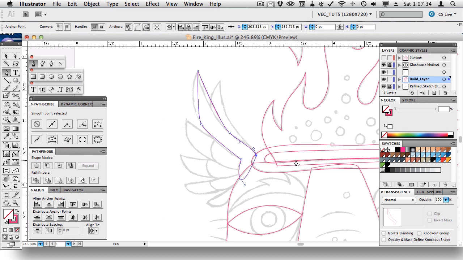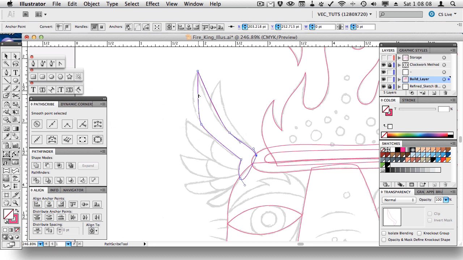Now, the first part of the plugin, the tool of the plugin I use is Path Scribe. It's this one. And it has its own palette. You can see it right here, the Path Scribe palette. And on the Path Scribe palette, there's different functions on here. And these are all point control methods, and I'm going to be showing you a few of those as well. One really nice one is this one, which is a Smart Remove, which is an incredible feature to have.